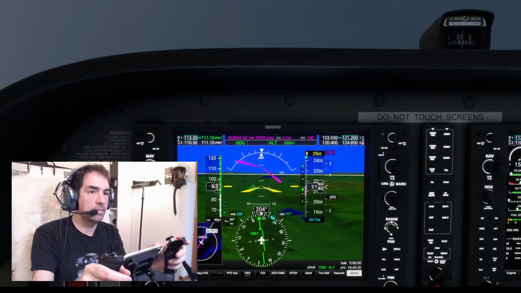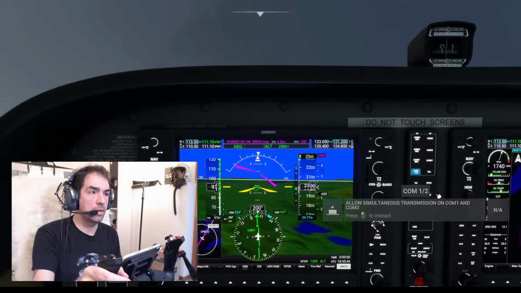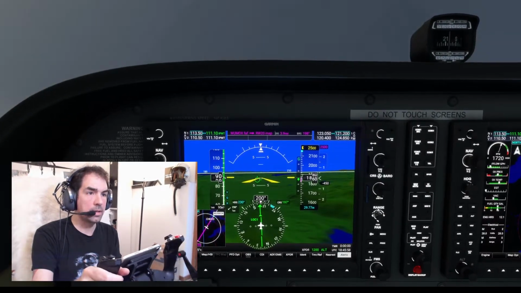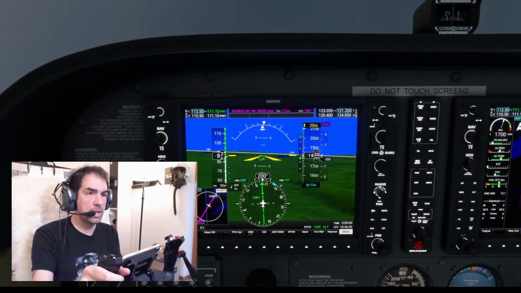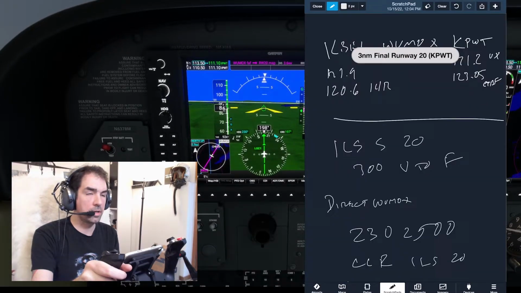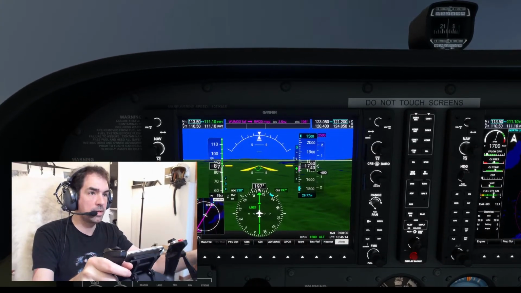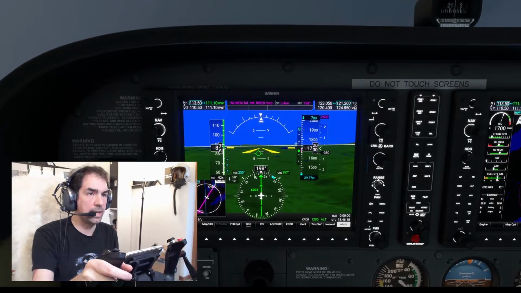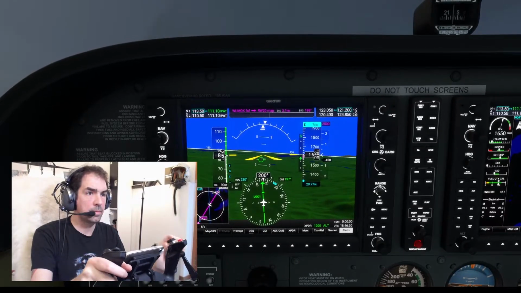Yep, can't see nothing. Alright, we want to intercept that glide slope and stay on it. I don't know what that flight director thinks it's doing, but it needs to shut up. Alright, on glide slope. On the needles. Now remember, our minimums are going to be, he said, 642, so let's call that 650. I'm going to go ahead and set my altitude bug to 650 to remind myself that's where the minimums are. Apparently I can't, so I'll set it to 700. There's 85, I can do flaps too.